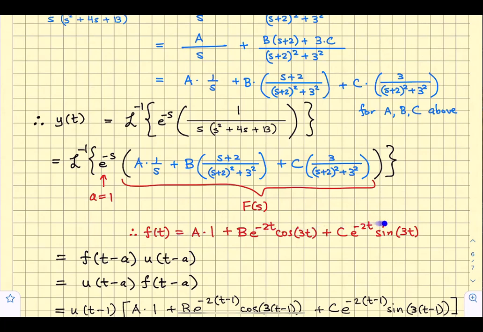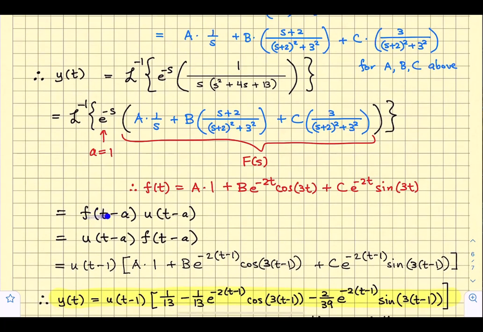Well, I have my little f in my hands. I have my a. So I'm going to rewrite it like this because little f is going to be sort of long to write. So I'll just flip-flop the order on these to give myself room to write here. My u of t minus a is u of t minus 1. My f of t minus a, I just need to take this f of t and replace all the t's with t minus 1s because my shift is a 1. And if I do that, this becomes a t minus 1, a t minus 1, parentheses are important, t minus 1, t minus 1, parentheses are important.